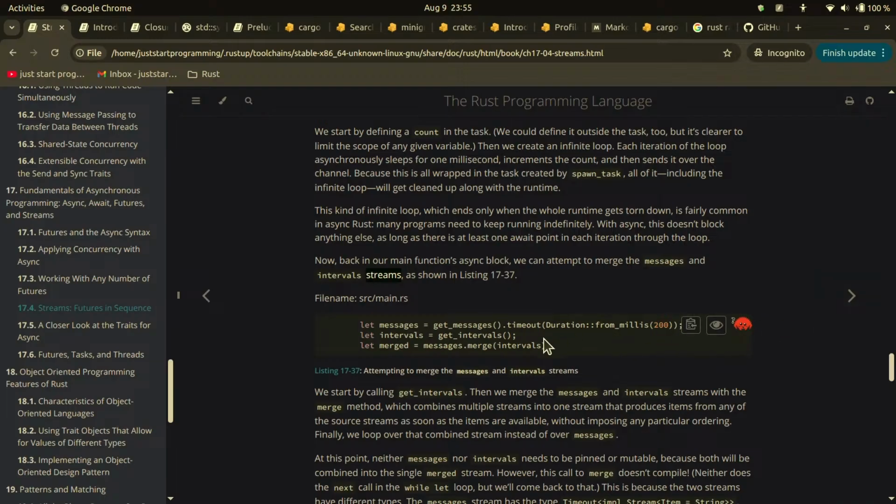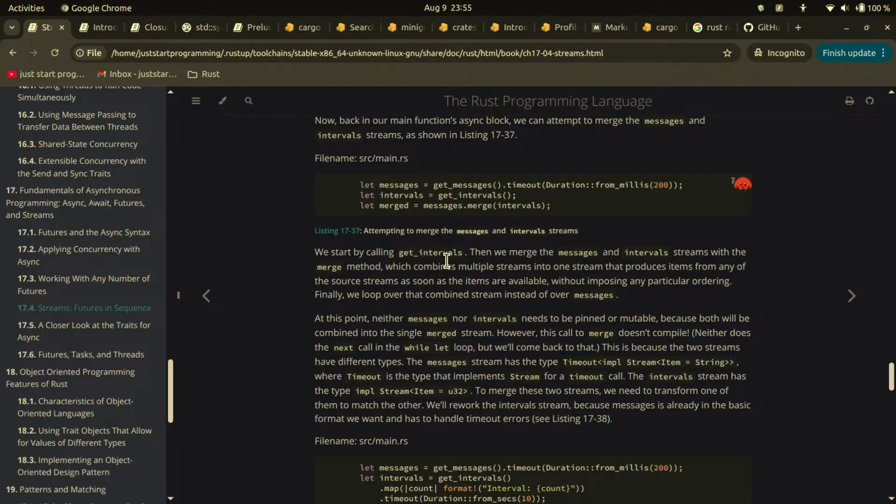So this one will not compile yet. Let intervals = get_intervals(). Let merged = messages.merge(intervals). Attempting to merge the messages and interval streams.